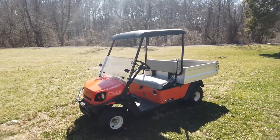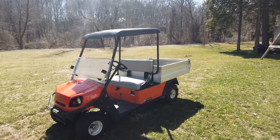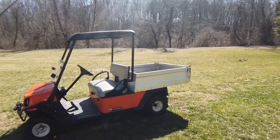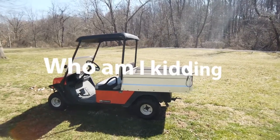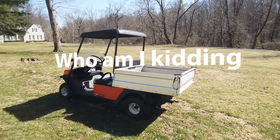But yeah, long story short, my wife crashed our UTV years ago that we were using up at the cabin, and it was just a little too high performance, I think, for her. And you know, she likes to have the dogs with her, and this thing goes about 15 miles an hour, so it'll hopefully calm her down a little bit. And yeah, so we're gonna get it in nice shape though. So hang tight and watch the video.